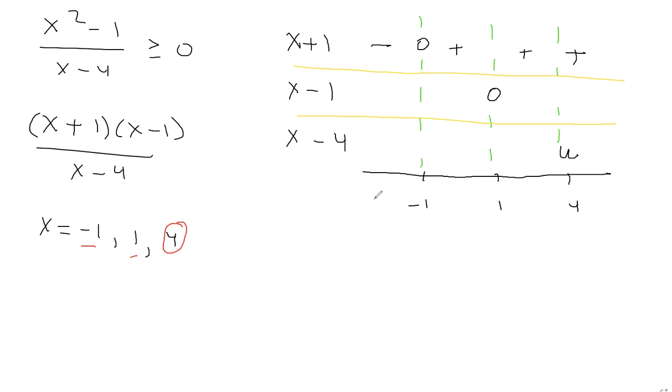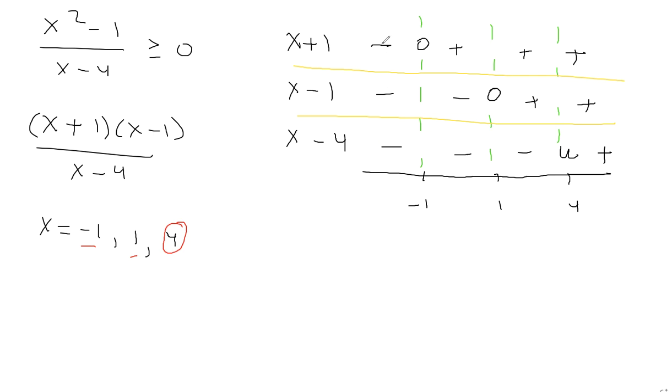So like here, if you test -2, it's negative. If you test 0, it's negative. If you test 2, it's positive. If you test 5 in there, 5 minus 1, that's positive. So you can see it's going to fill in negative to positive, so it's going to go negative, negative, negative. There's the 0, and it's going to be positive down there. So it looks like a lot, but once you get used to that pattern, the only thing that changes is if there's a negative on the x, and then it actually reverses it.